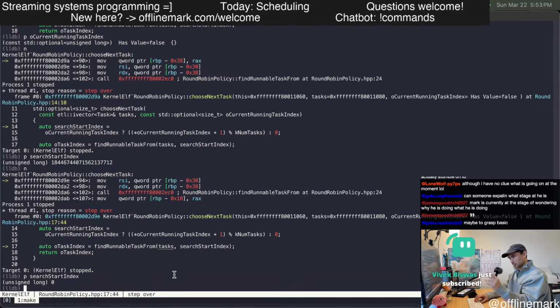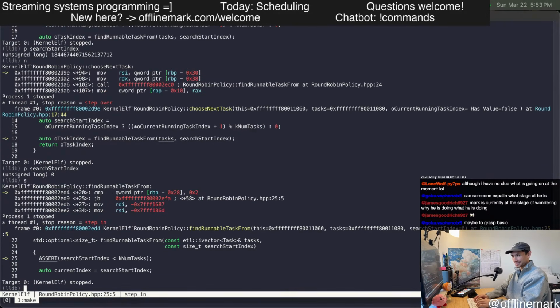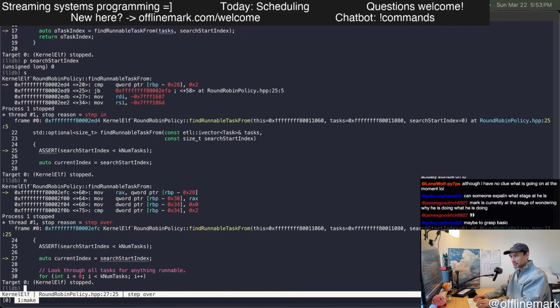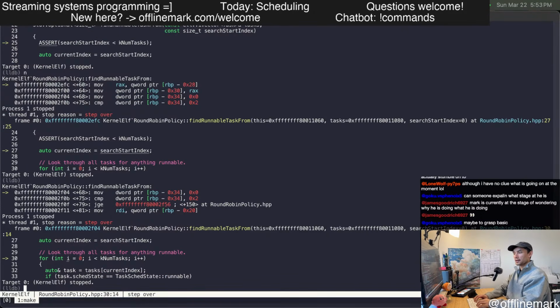And we're just going to search through the tasks from index 0. Okay, it's not rocket science. Current index. Right? Oh, interesting.